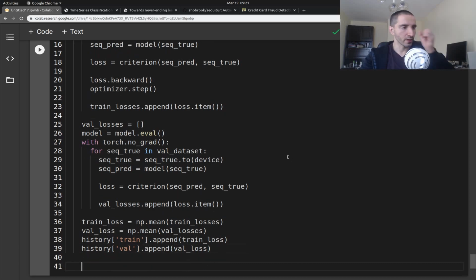Okay, so we have all of the information recorded into the history, and finally for this epoch I'm going to print the results.